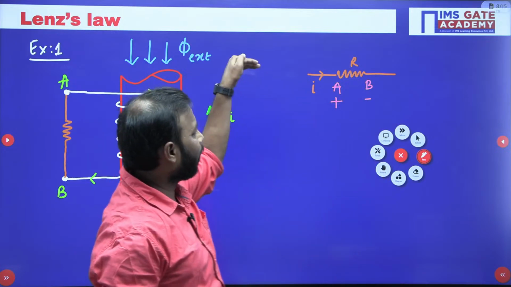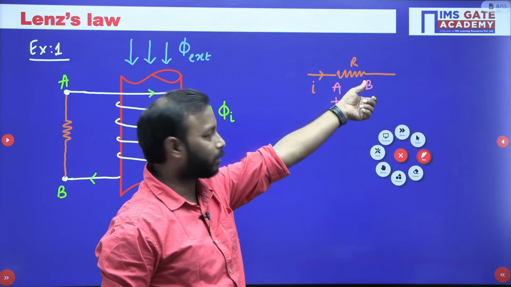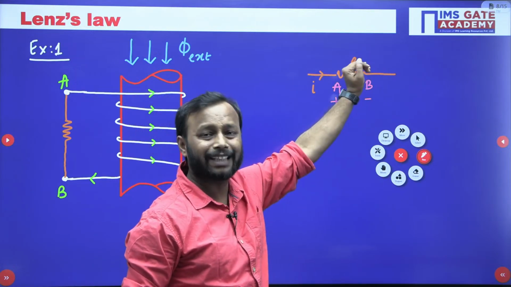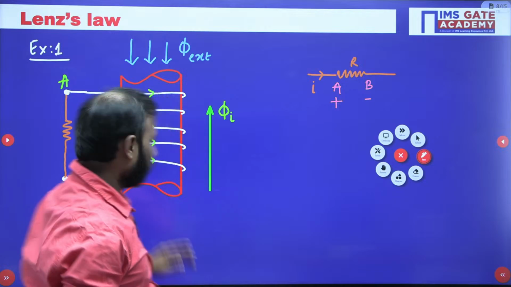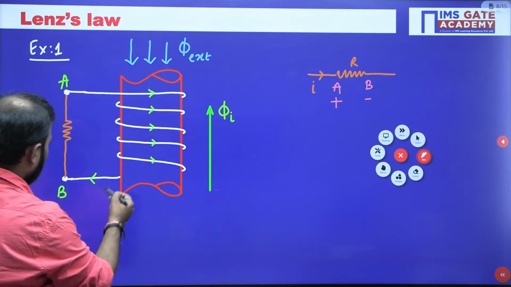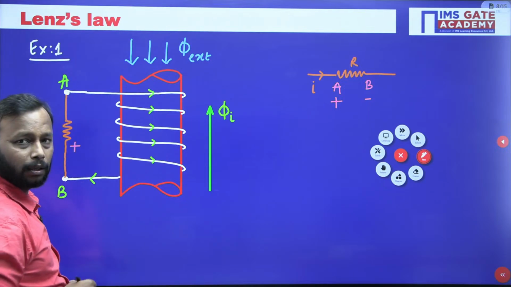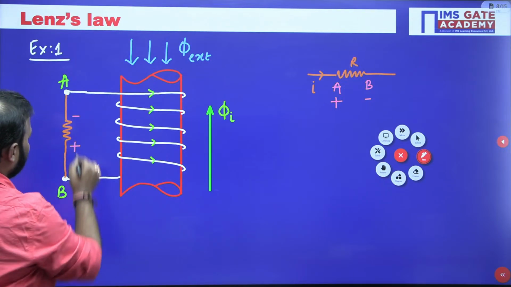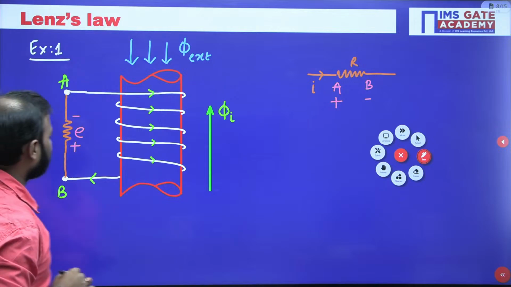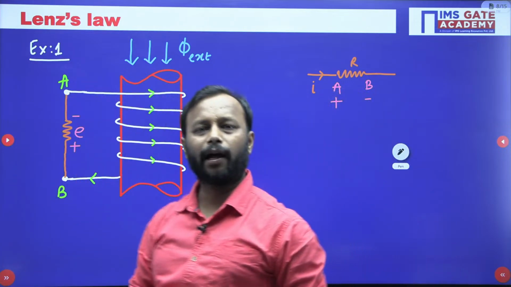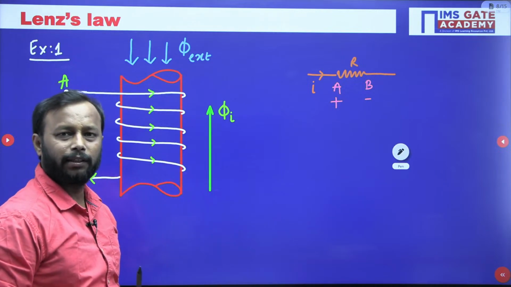Whenever a current is entering into a resistance, then that first point will be plus, and wherever it is leaving, it will be negative. तो यहाँ पे देखो, here it is entering here ना, so it will be plus. So the other will be minus. So here the EMF is E. Any doubt? Is it clear?